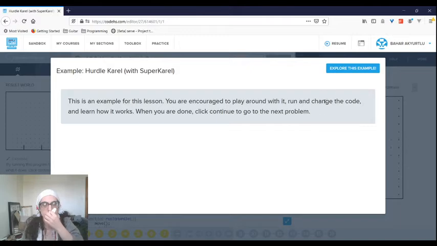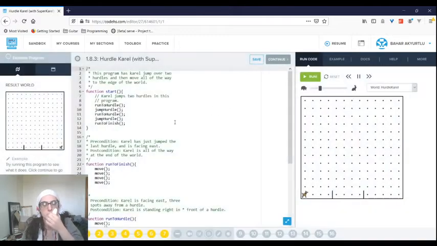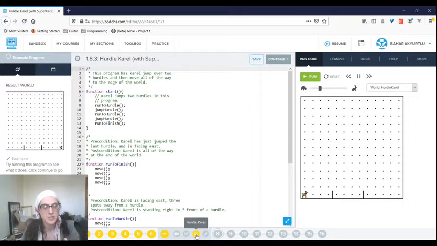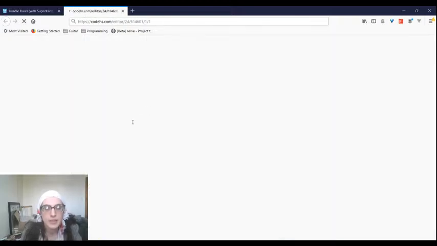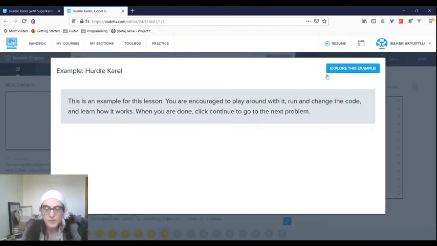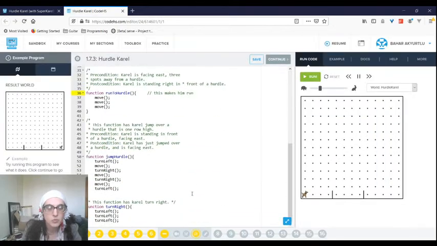So let's take a look at the example that they provided. Again, this is exactly the same as the example we just saw in lesson 1.7. The only difference now is there is no turn right function. Let me open this up in a new tab. If we look at the one from 1.7, there is a turn right function here at the bottom on line 61.